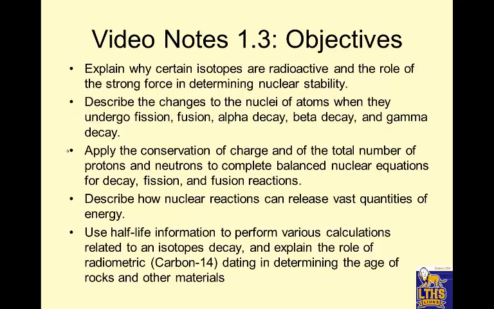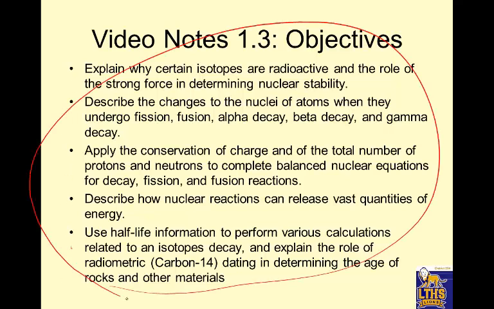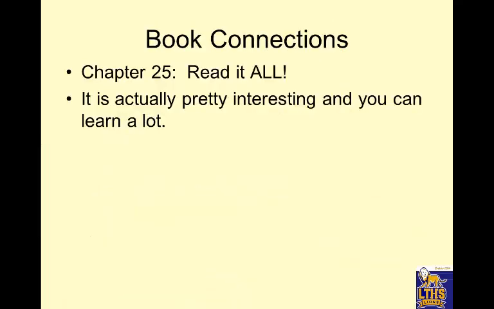We're going to look at 1, 2, 3, 4, 5 objectives for this, and we're finishing up the unit with nuclear chemistry. Alright, if you want to read it all, chapter 25 gives you so much information about nuclear chem. You will not be disappointed. I think you're going to like it.